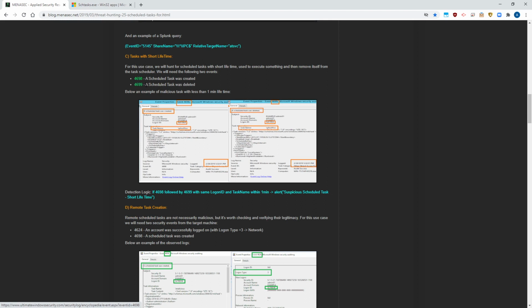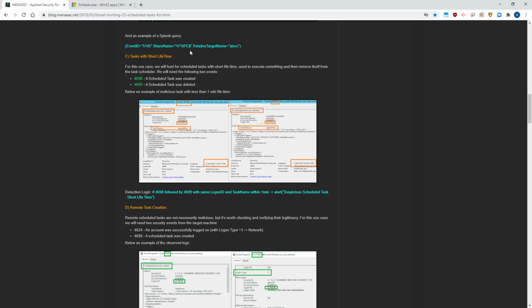So I think even as you can see here, you can see the event IDs. I didn't go into that actually, because I also saw a case where there were no event IDs. I'm not sure how that happened, but I'll get into that later. But at least for now, you can see what are the event IDs that you use to create a task, to delete a task. Samir has all that listed.